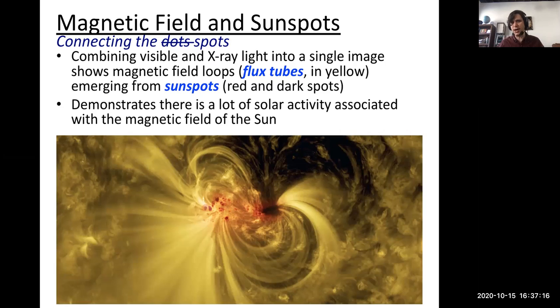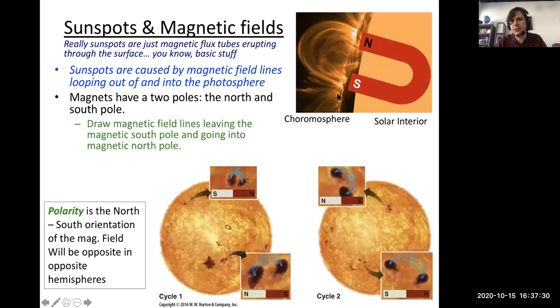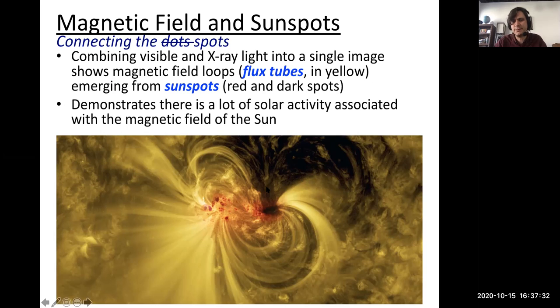And they'll get super hot and they'll glow, giving us what we call flux tubes, which you can see right here. You can see they come up out of one sunspot, shown by where the red is, and go into other sunspots. And it's not so clean as the image I showed right here. It's quite messy, but that's how you get your sunspots. It's where the magnetic field lines are popping out of the photosphere and going back into the photosphere.